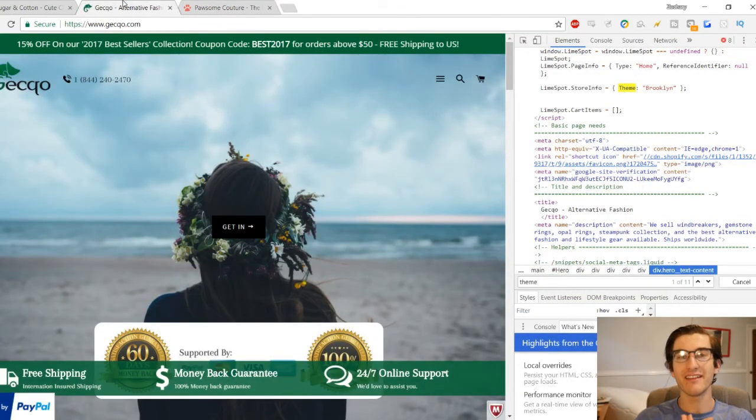That's as easy as it is to find out what theme a Shopify store is using. Ridiculously simple, and it's also very helpful for if you like the theme, you can just go ahead and copy it. You know, it's all about copying, great artists steal and whatever other stuff there is out there.